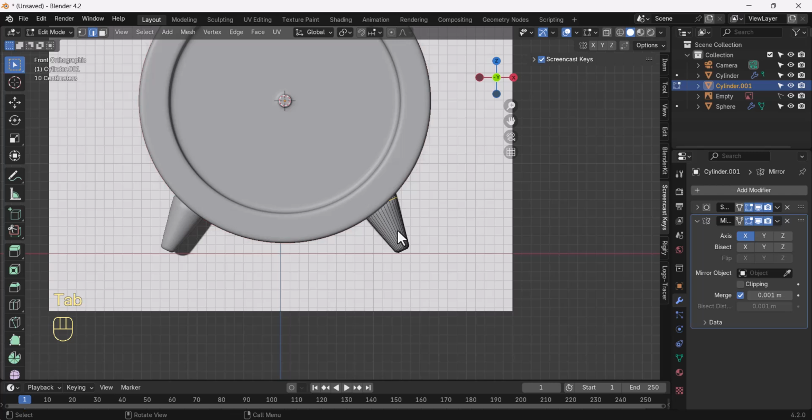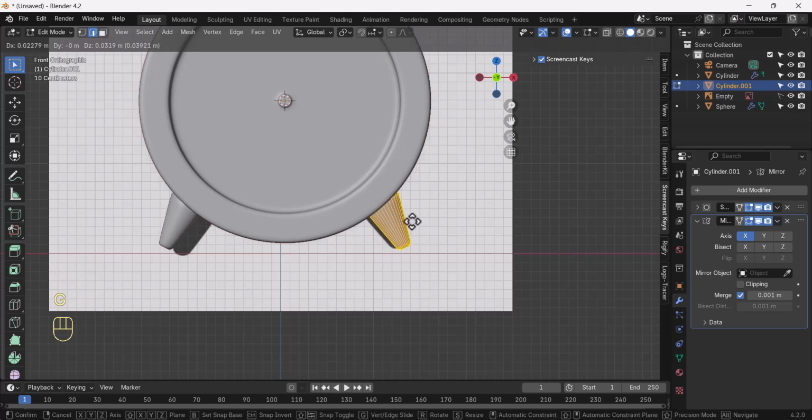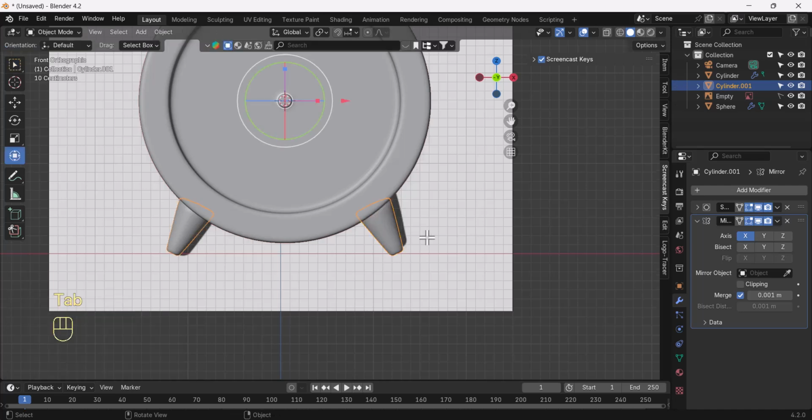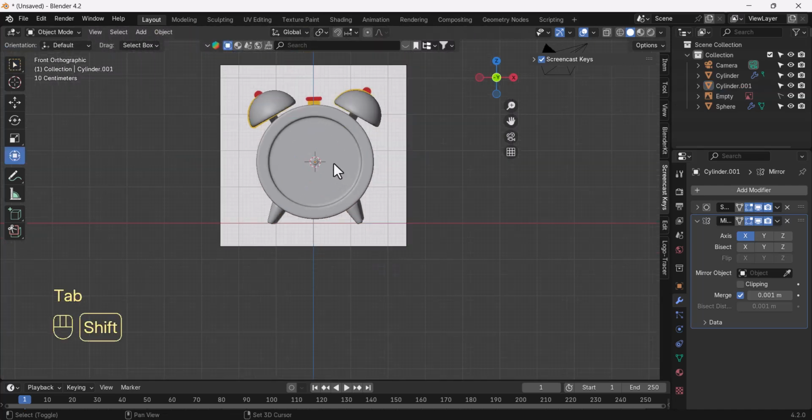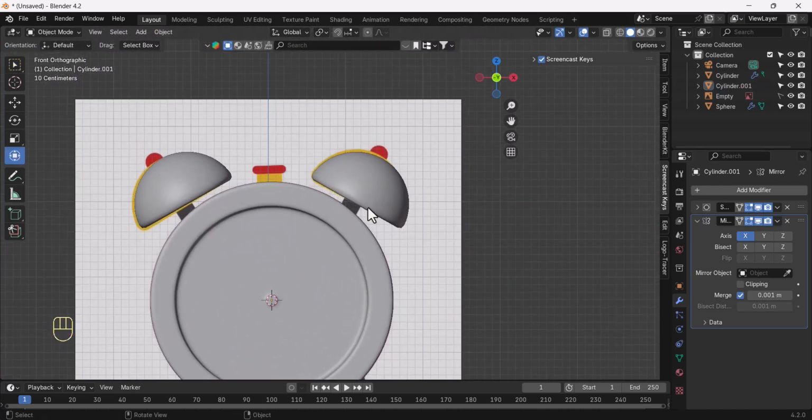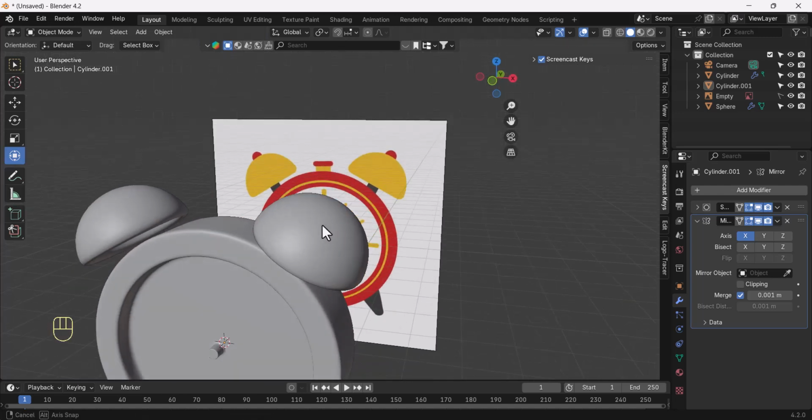Okay, and go to edit mode, just move it a little bit here. Okay, that's good.